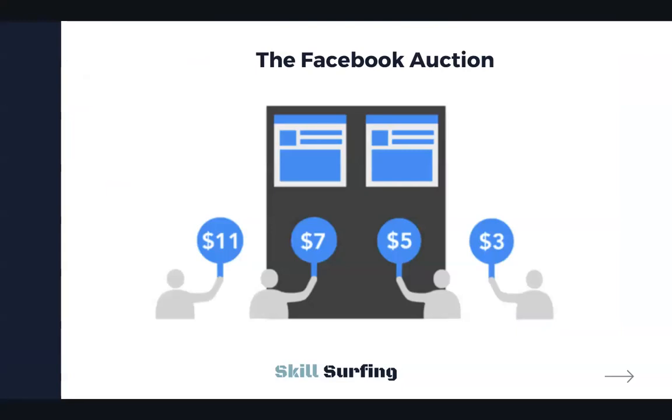So the way a Facebook auction works is that whenever you launch an ad on Facebook, Facebook goes and sees who other people are bidding for the same audience. Let's say you are targeting, I don't know, girls between the age 18 and 25 living in Lebanon, okay? Most likely there are other people who are targeting the same audience as you are. So Facebook in that auction decides whether they show your ad or another person's ad.